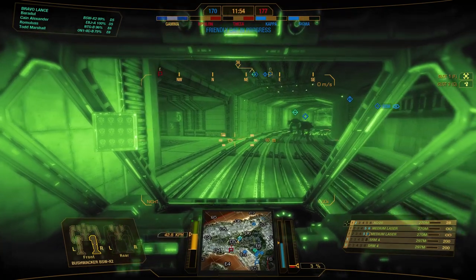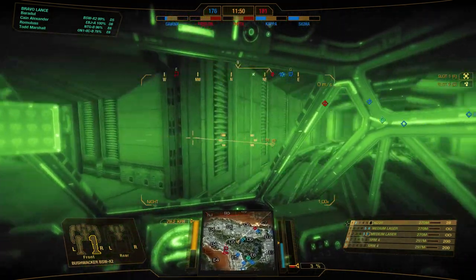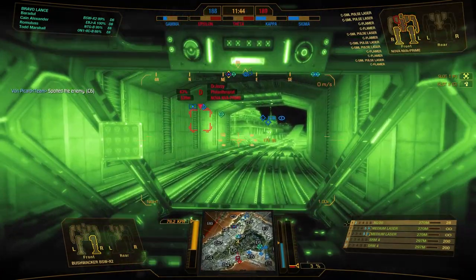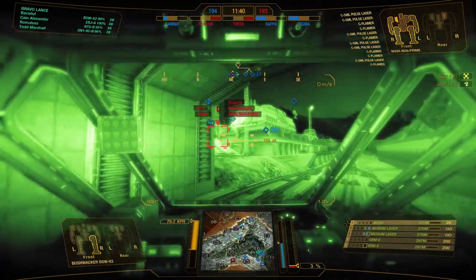I have no idea why, but we are a Kit Fox and an Even Jaguar with me here. And again, we are trying to get some separated targets here, like the Nova. The Nova is already harassed by one of our light mechs, and my other two buddies are just going in to support there.